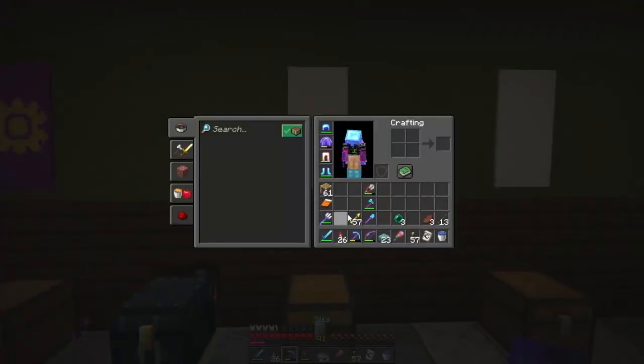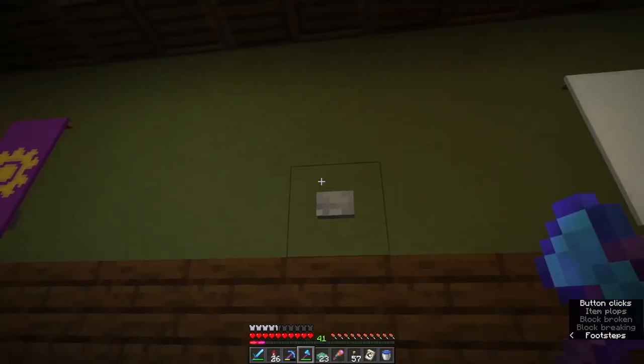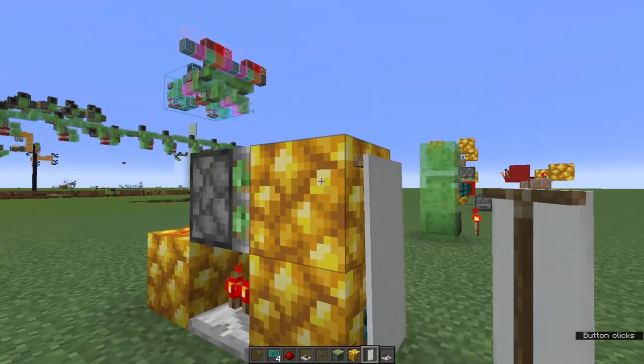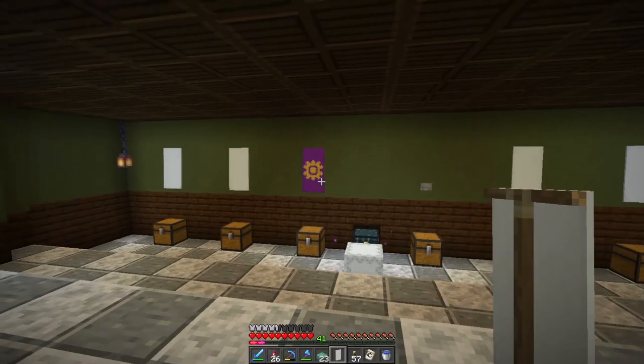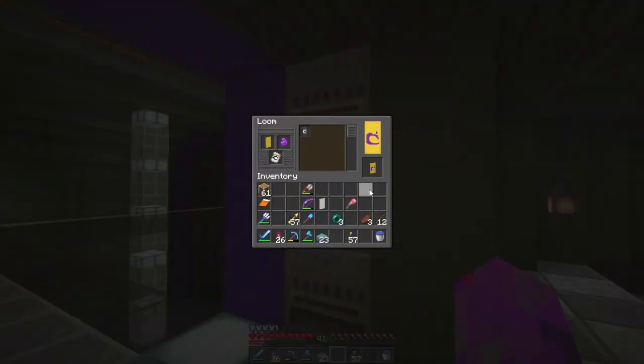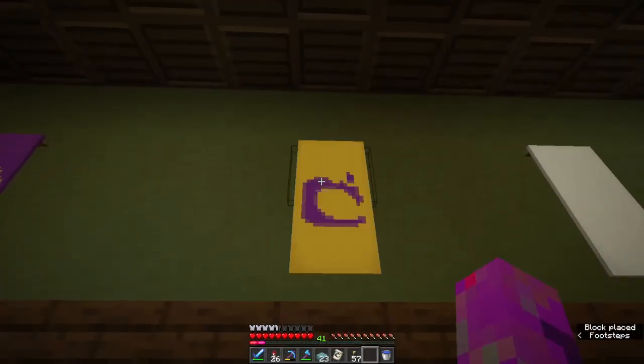Look at that, beautiful. Where's my axe? I was going to have a button here to push a piston out, but it turns out that you can't actually push a block with a piston that's on it. Quite disappointing. Anyway, I'm going to take this banner. Oh, we should get one that complements the other. We're going to go with a yellow banner with a purple symbol on it. Beautiful. And so that's what we're going to be doing next time.